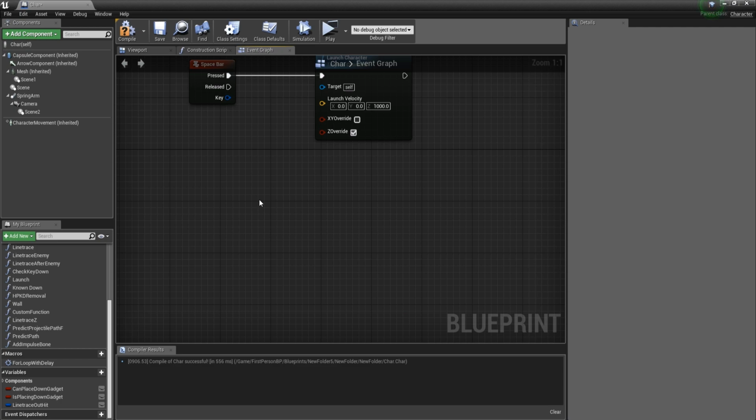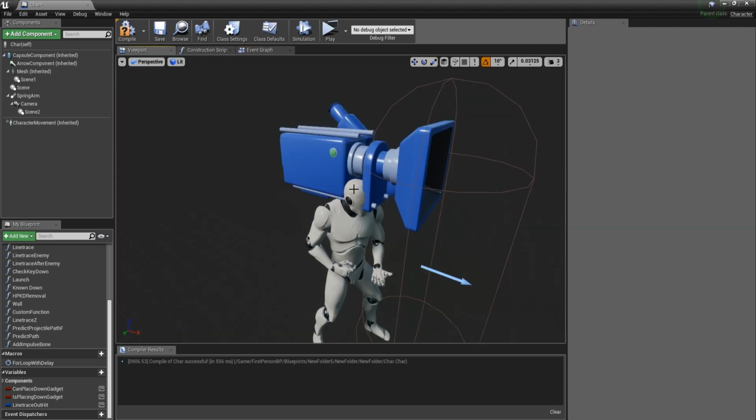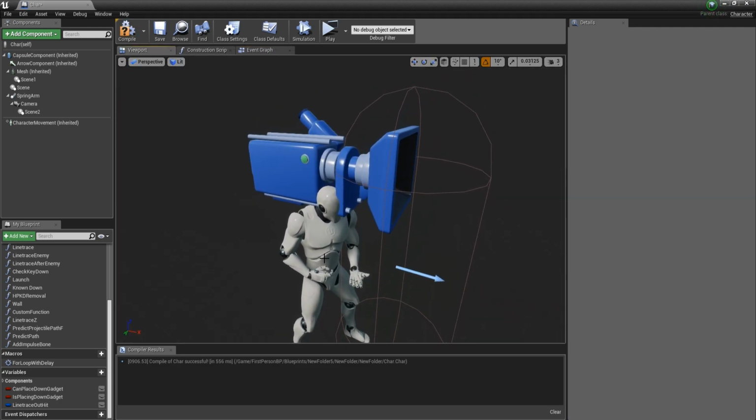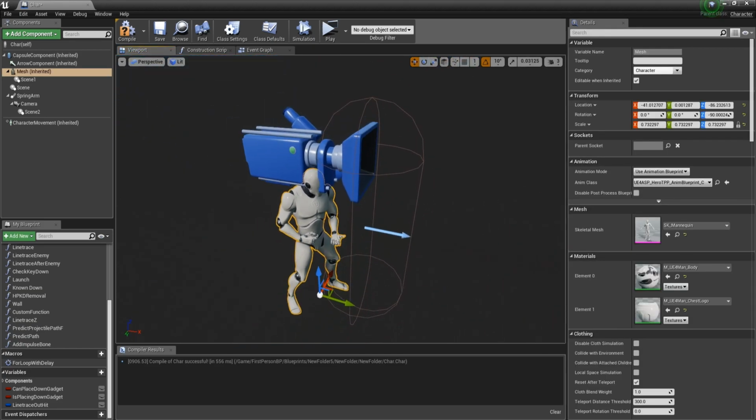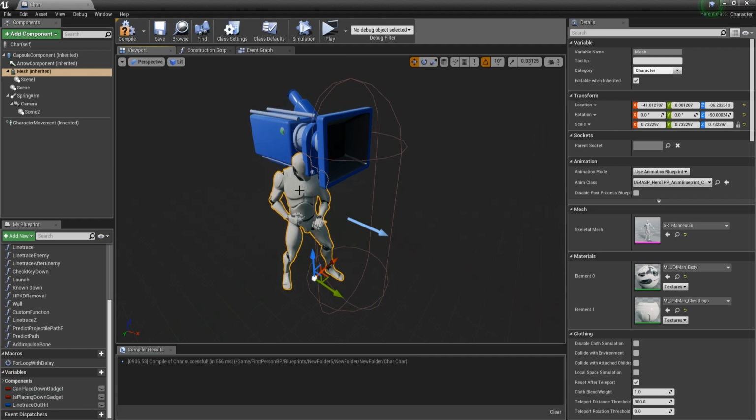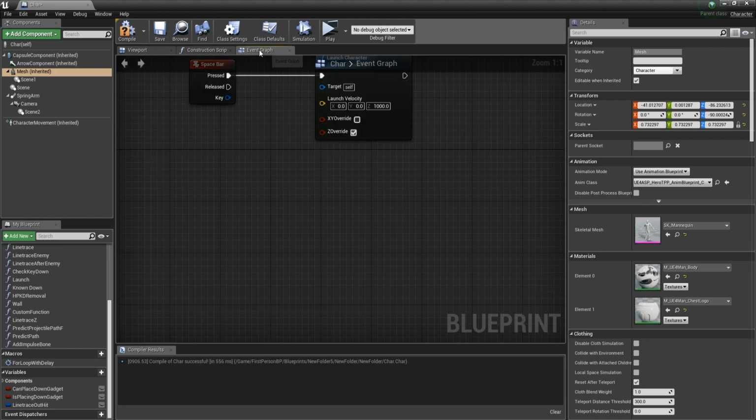So first thing that we'll have to do is to go into our character. As you can see, and also here you might have seen that my skeletal mesh was misplaced, and that was made on purpose because I do not want this to block the camera, and I'm only using this as a reference to see where the character is.